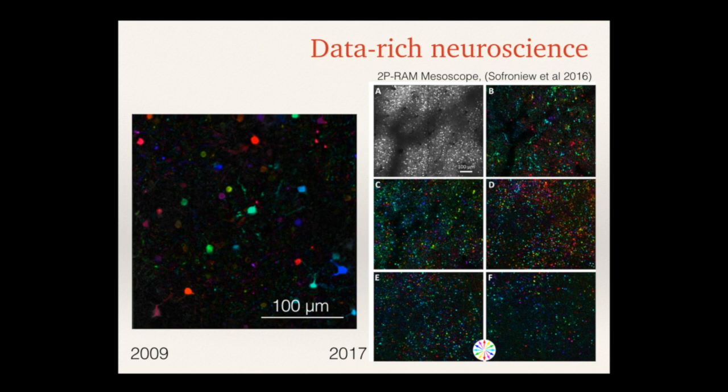We're entering an age of very data-rich neuroscience. New recordings for neuroscience produce immense amounts of data. In a typical two-photon experiment a few years ago, we would record from a few dozen cells at a time. Thanks in part to techniques developed here at Janelia, we record from thousands of cells at the same time.